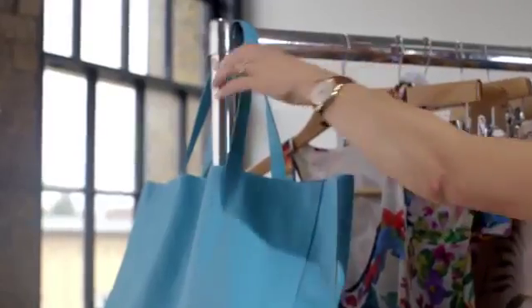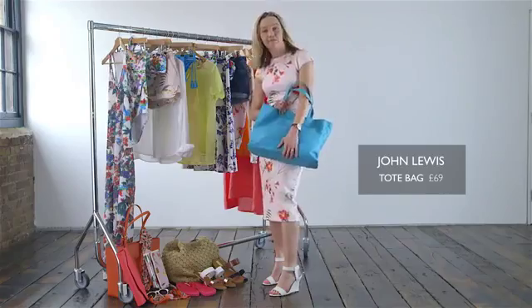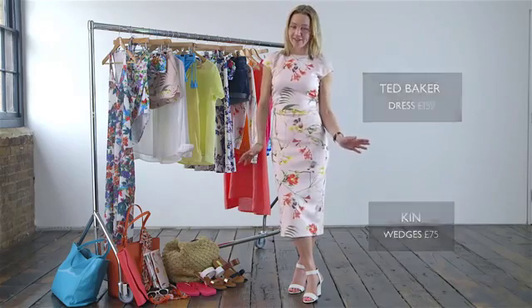Summer accessories should be all about having fun with the fact that these are lazy, easy days rather than something structured. You want to go for something bright and simple like this turquoise tote. It's that time of year when summer has finally arrived, so even if you're not heading to paradise just yet, you can get the clothes and get in the mood.